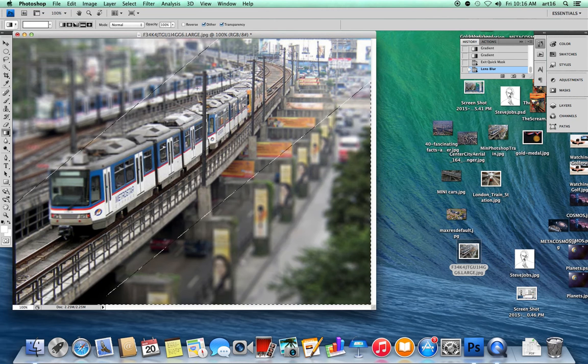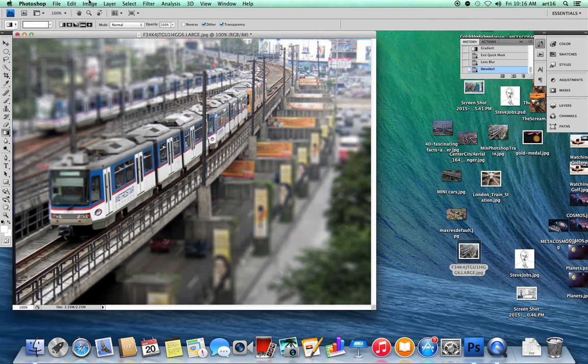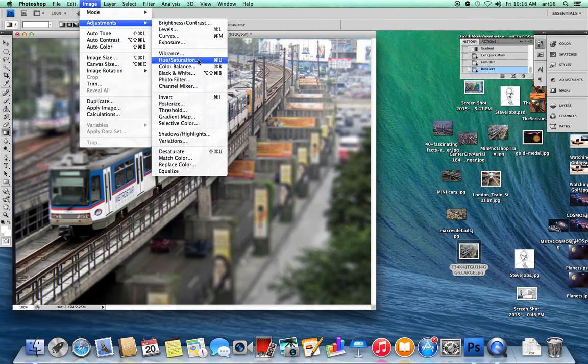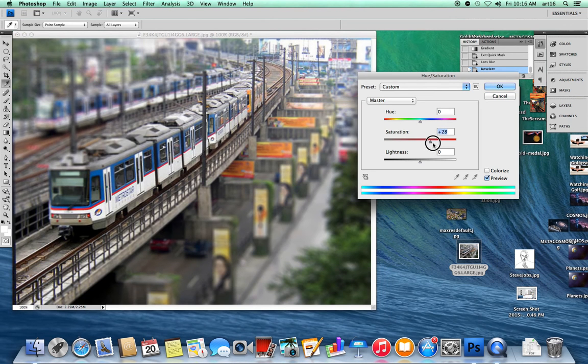Then hit Command D once you're out of that to deselect. Then after that, you need to make the image look a little better because it's kind of off still. So you're going to go to Image, Adjustments, Hue and Saturation, and just drag the saturation up because that kind of makes it look a bit toyish, like little railroad tracks that you get when you were little, something like that.